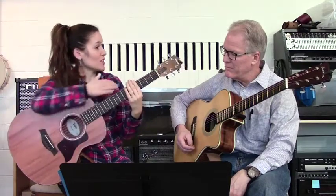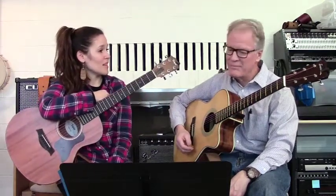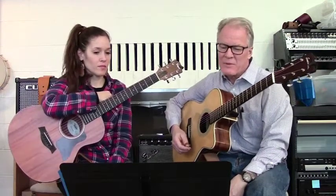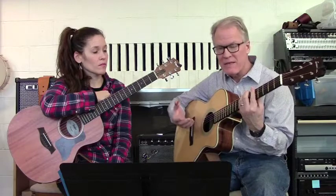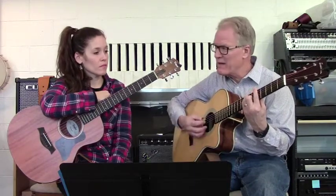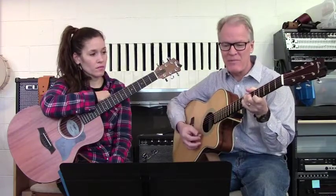So what would you like to share about this piece, Dad? Well, I think what's really interesting about this piece is that it modulates out of its original key. Swing for Ninine is in the key of A minor, and the three basic chords in the key of A minor are the A minor chord and the D minor chord and the E7 chord.